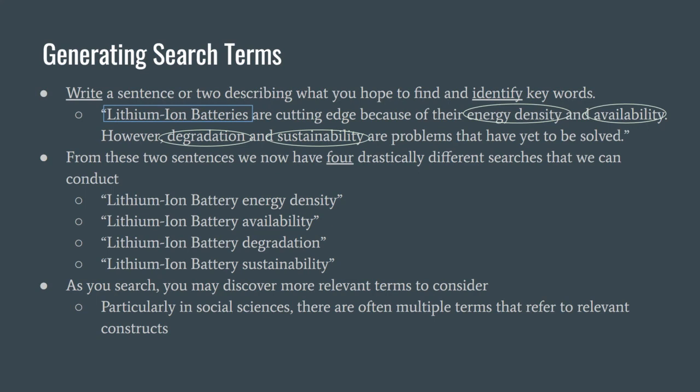You also, as you start searching, may start realizing that there are other terms that you didn't think of. Sometimes I have a hypothesis or a sentence that I'm based off of, and then you'll find a paper that'll guide you to another paper, which can be a rabbit hole, but it also makes you think, oh, I didn't think about that when I was generating what I was originally searching. And so it brings up other topics. I believe in social sciences, yeah, we have constructs where everybody comes up with their own term for often a very similar construct. So in social sciences, this happens a lot.